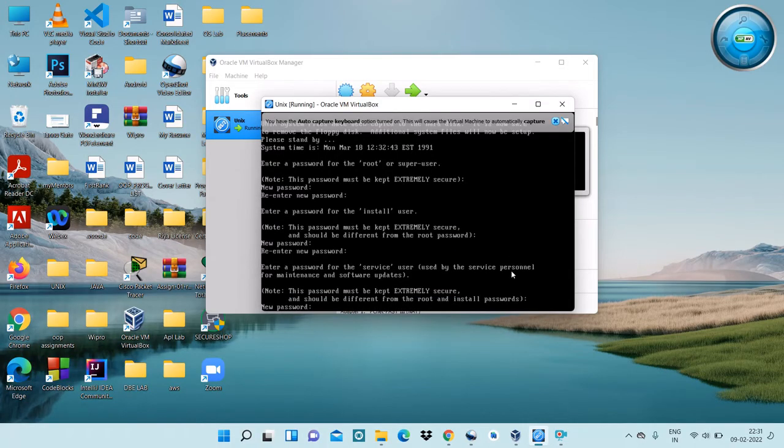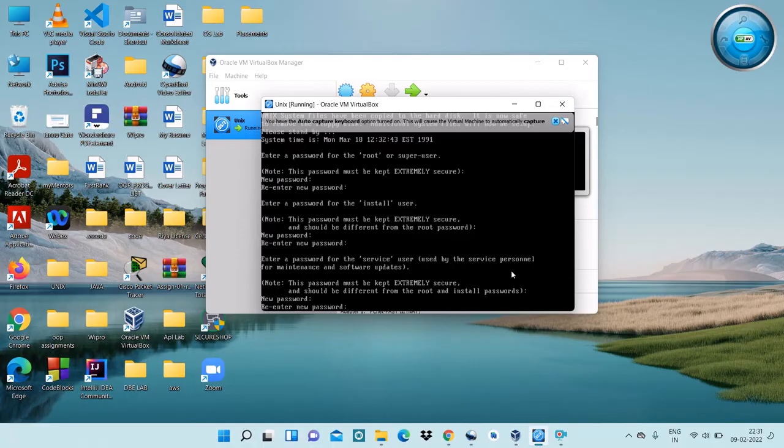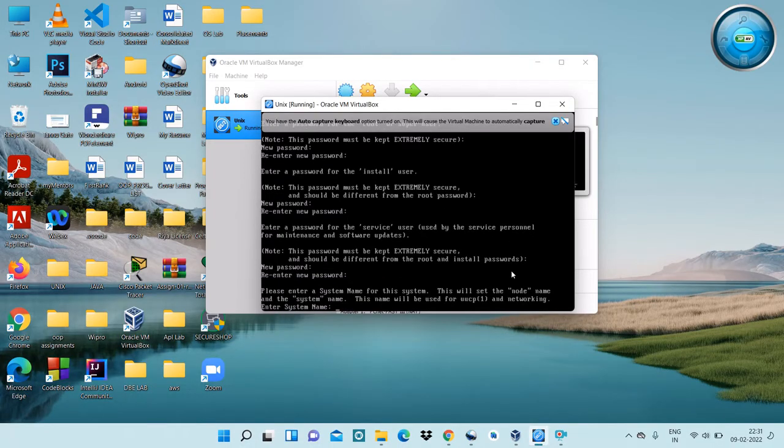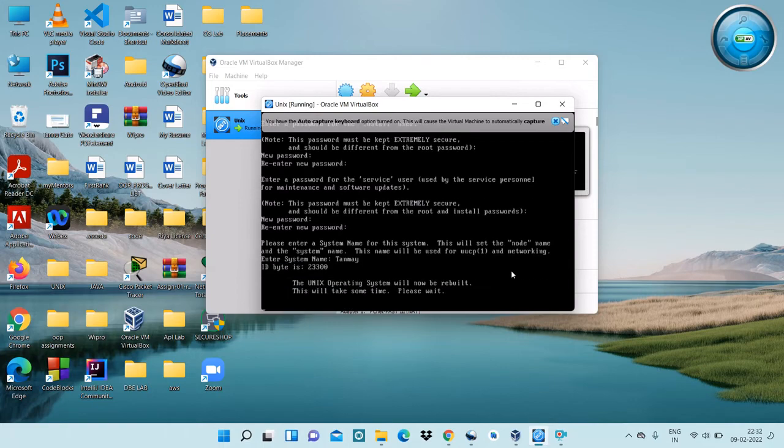And finally we have to enter a password for the service user. Now here it is saying that we have to enter the system name, for which I will give my name, and after that I will press enter.